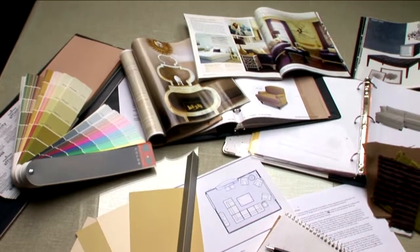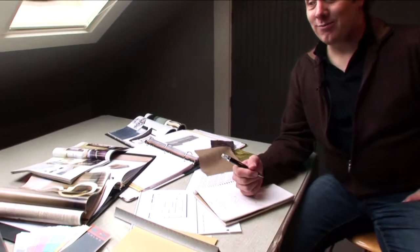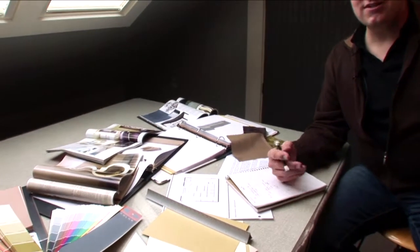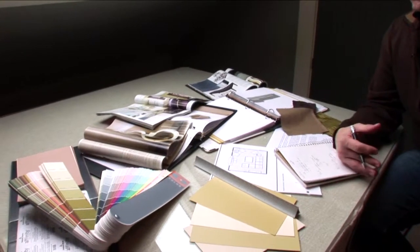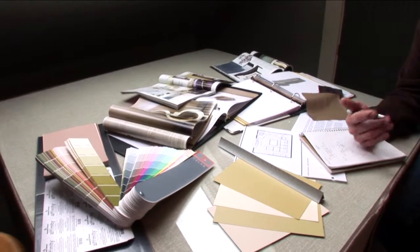This is one of the projects I'm working on right now. These are great clients — they're a newly married couple, they have a lot of energy. One of the really fun things about it is she gave me just a few colors that she really liked and some magazine pieces that really show examples of kind of where they're headed, and that's a great starting point for me. We were able to create a custom-made sectional, and that sectional is going to be made with this wonderful Italian fabric that's a nubby chenille — kind of like a really thick corduroy that you just want to sink into. The cushions will all be down, and it's going to be a great hangout.